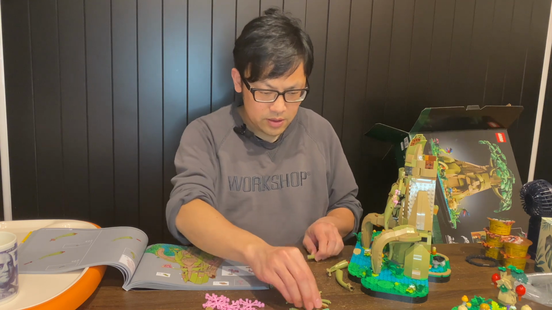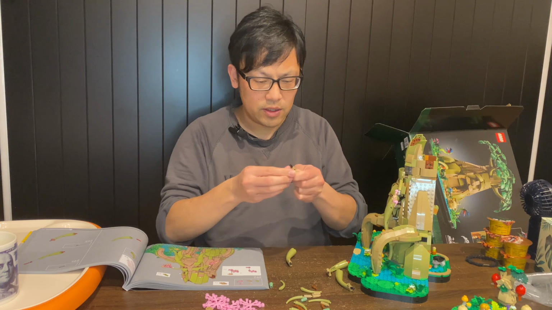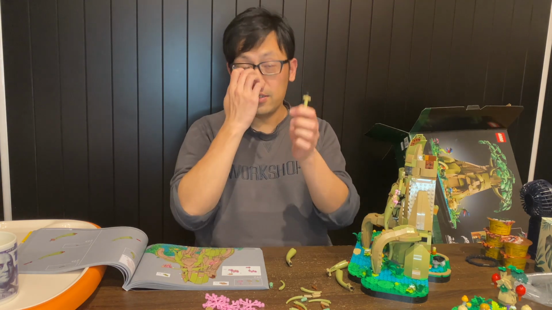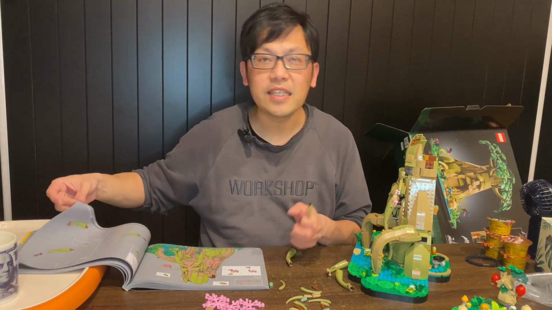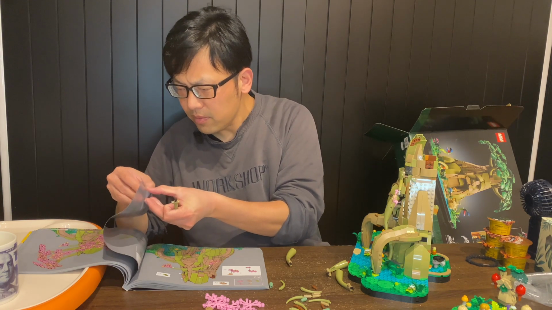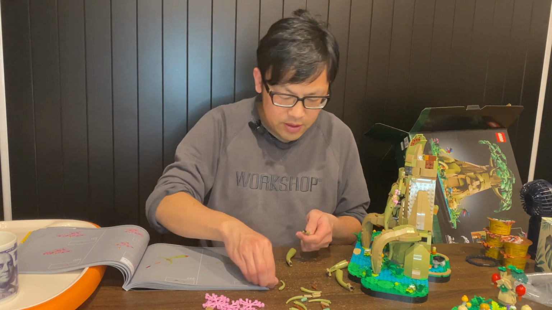Okay, I think this part in this color is newer than what they used to have. Or maybe the part itself is completely new. In this color, it's going to be very useful if you want to build any big scale tree. That's the thing. All right, what's the next step? Okay.